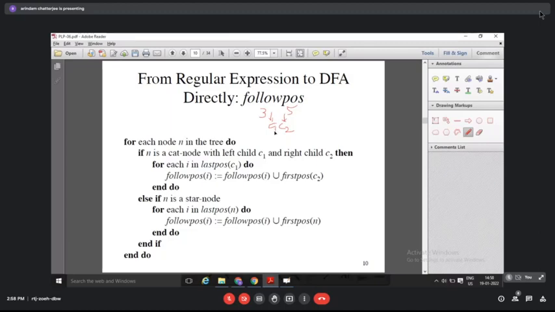Something in C1 can occur and then it can be followed by something in C2. So what is that something? It can occur at position 3 and then it can be followed by 5, right? Am I clear?